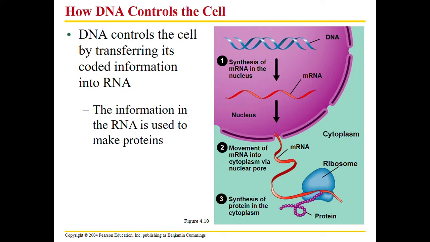So we need to make a different version of DNA to send it out and to make proteins. So we make this RNA. RNA is that single-stranded code that we talked about, and it'll code the amino acids. Once it does that, it leaves the nucleus through pores, so through these nuclear pores right here, and it finds the ribosome. Inside the ribosome, the messenger RNA gets read and proteins get made. So mRNA, or messenger RNA, is getting fed through the ribosome, and as the ribosome is translating it, it's spitting out this protein.